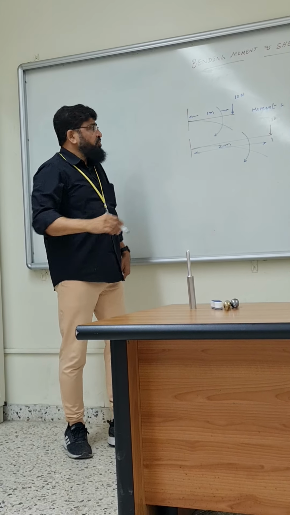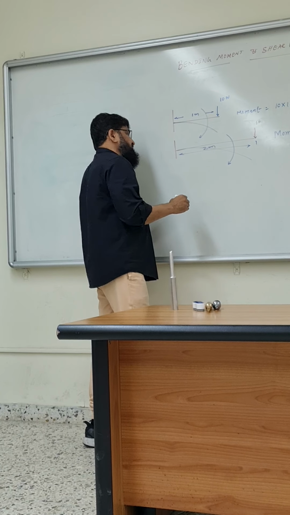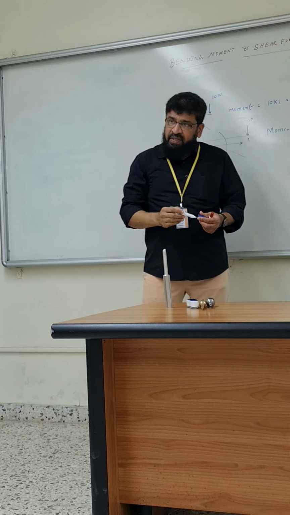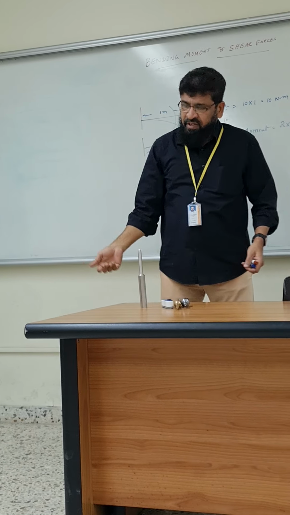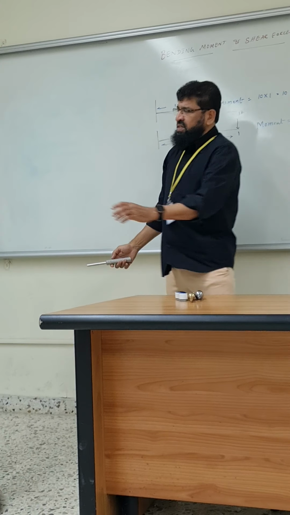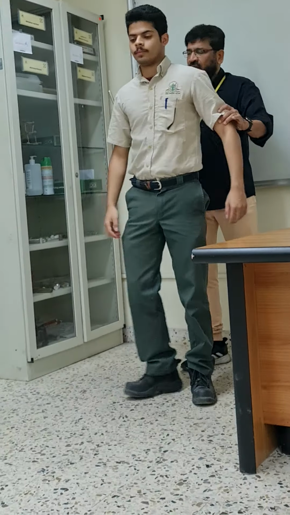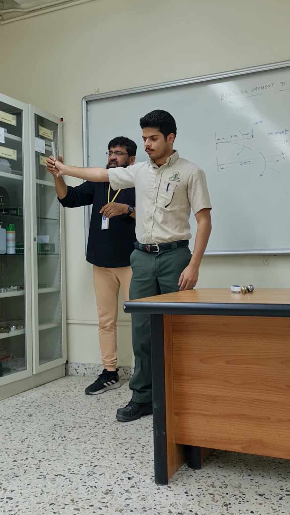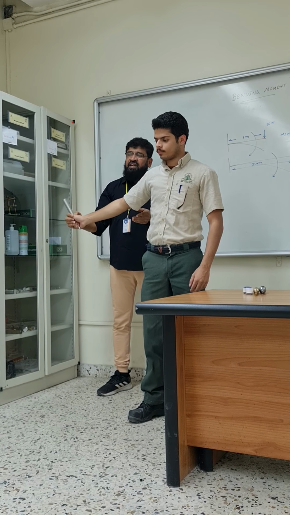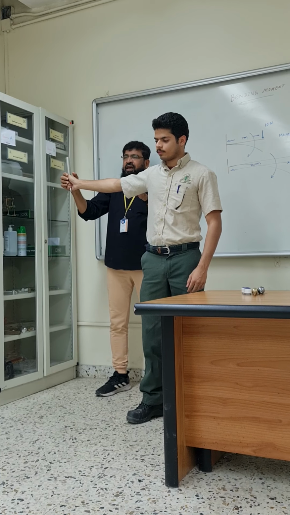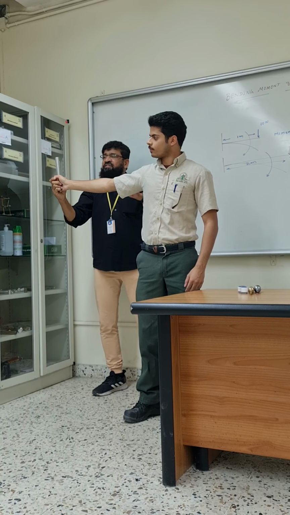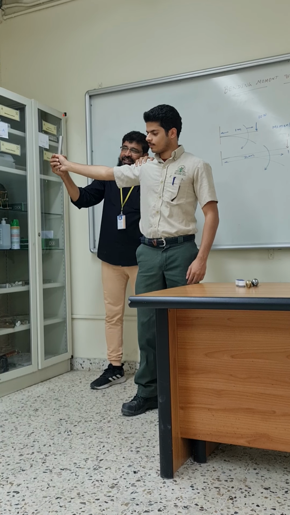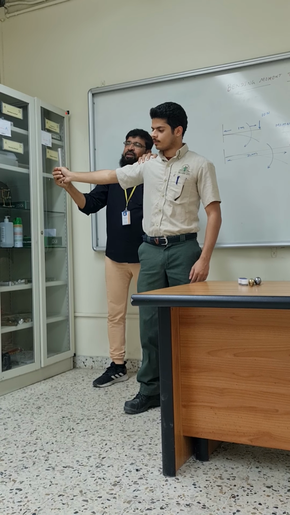Now, if you want to hold it stationary, what do you need? You need something to act in the opposite direction, counterclockwise, correct? For example, we have a friend here, standing at this side. I am going to put this in his hand, to hold it. See, this is trying to bring him down, isn't it? I just gave a very small one so that he doesn't have much force here. If it is really heavy, then it goes down and his muscle has to push it up like this to keep it stationary.